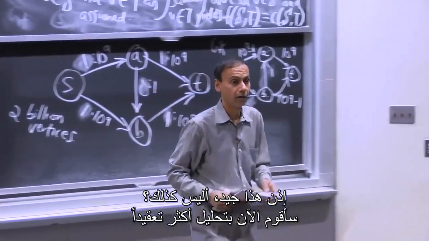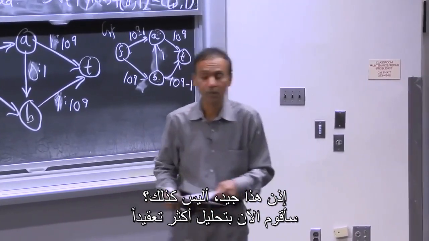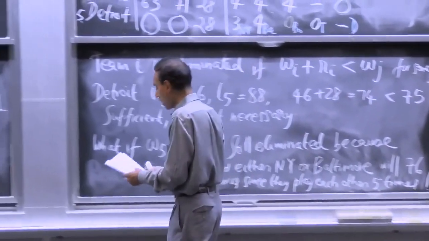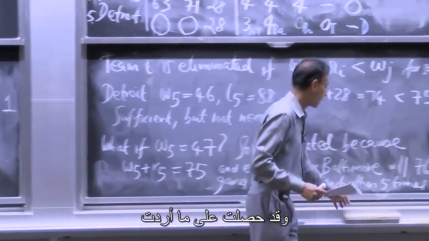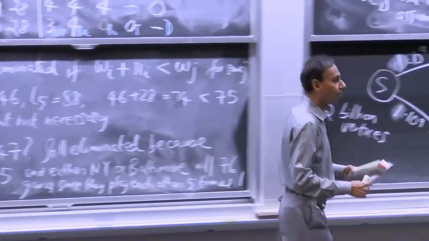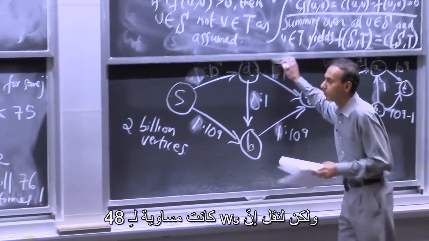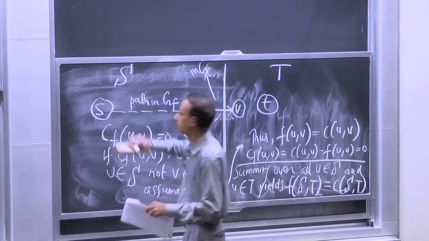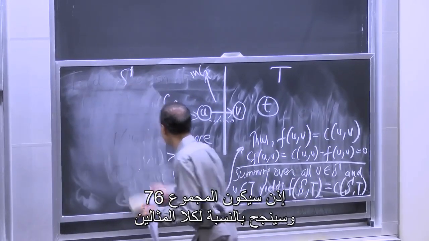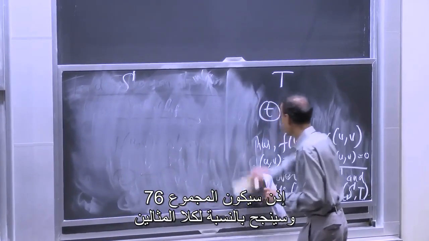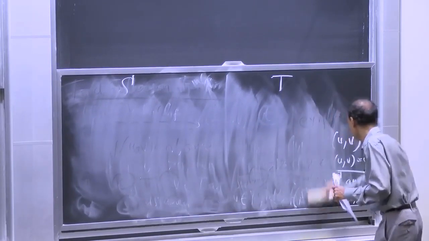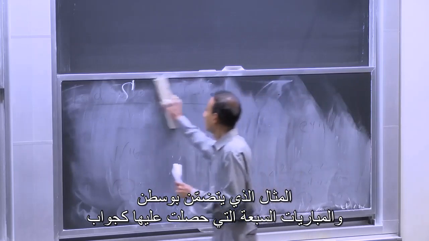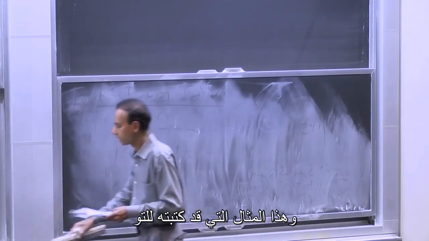So, all right. Now I'm going to do some more sophisticated analysis, and I got what I wanted. But let's say that W5 was 48. So this was 76, and it kind of worked out for both of the examples, the one with Boston and the 7 games that I got as an answer, and this one that I just wrote down.